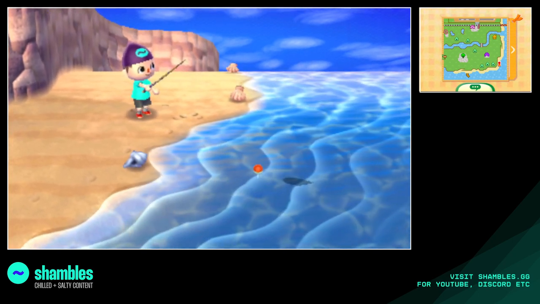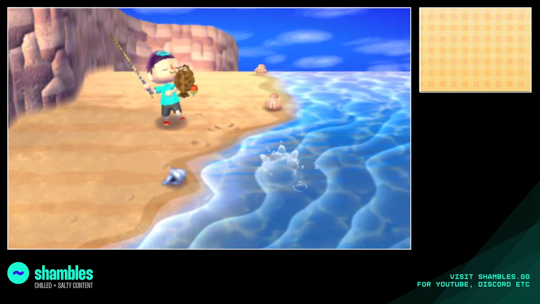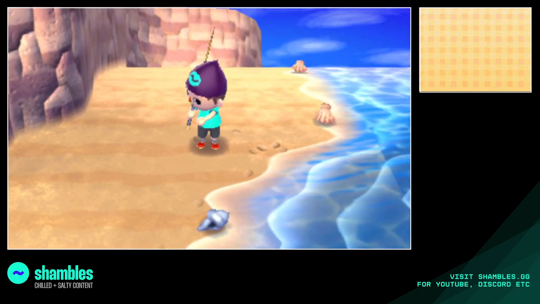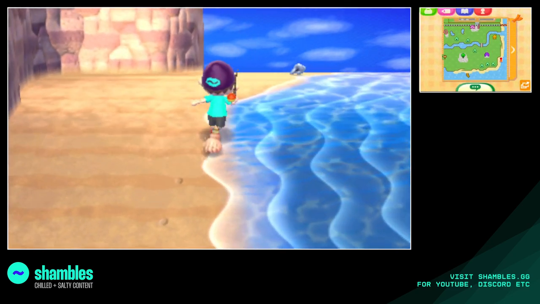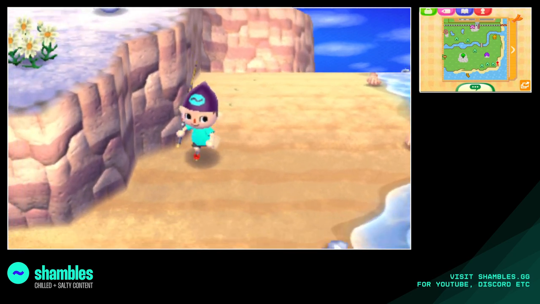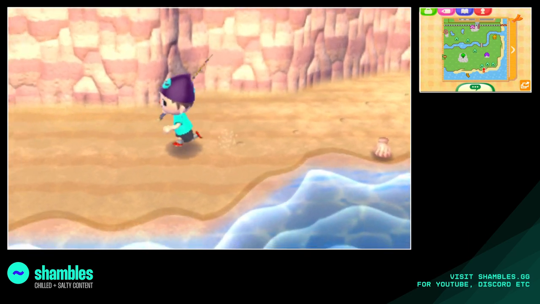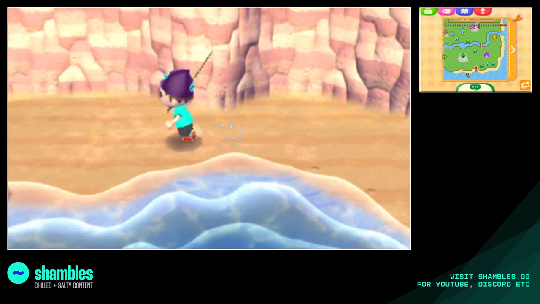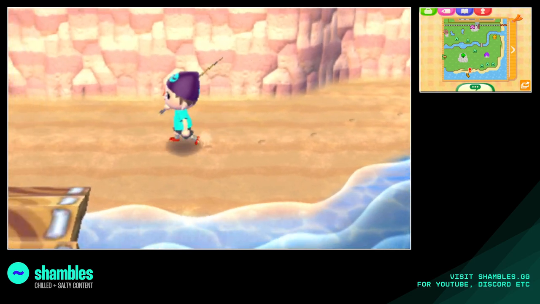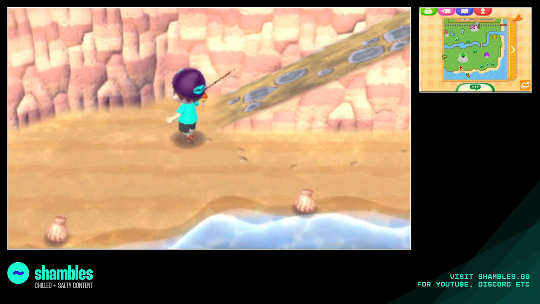Maybe the shadows are deceiving. Let's test. Yeah, okay. So I should only be going for the big shadows. I'm gonna see if there's any large ones in the river, because it's still possible. It's just the ocean seems more likely. What am I tripping over? This isn't funny. Is my character just a klutz?